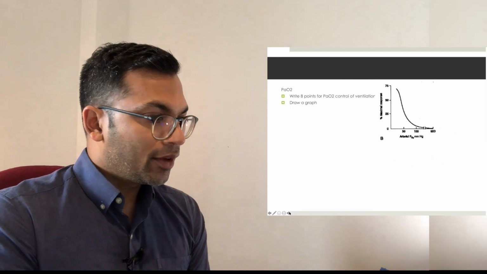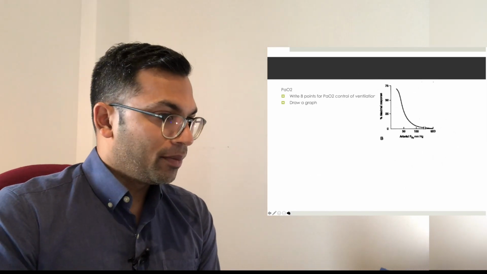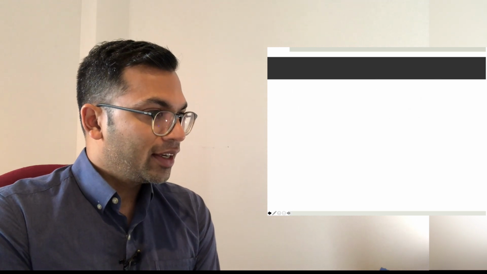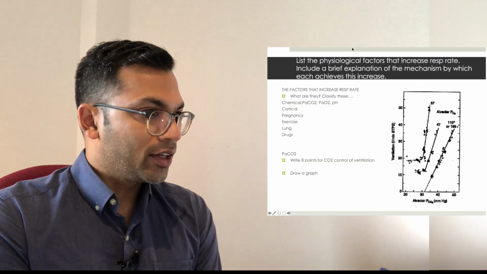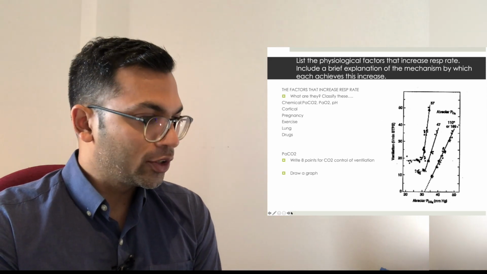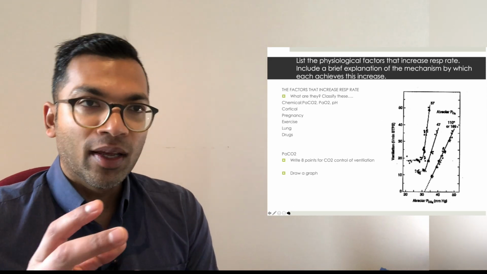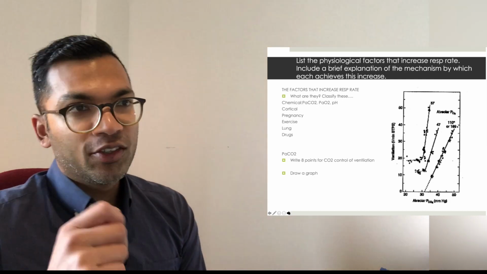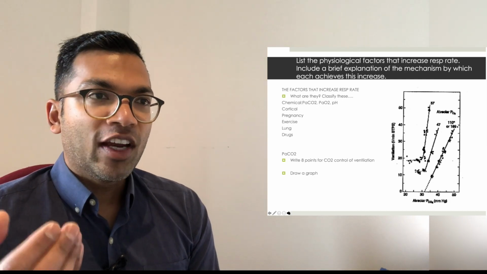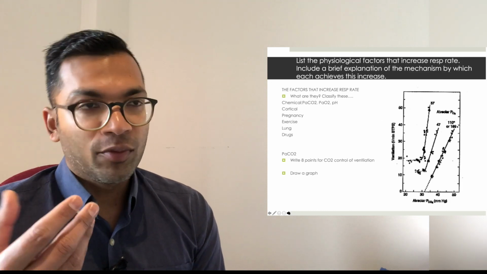Fantastic. Now, there's a really good thing that Meg did in her answer, which was, like this question here, it's just asking to list the physiological factors that increase respiratory rate, including a brief explanation. By this time, when you've written your short answer questions and you look at the examiner's reports, they can be pretty variable in what they want you to say.